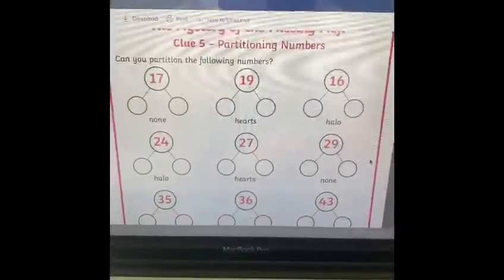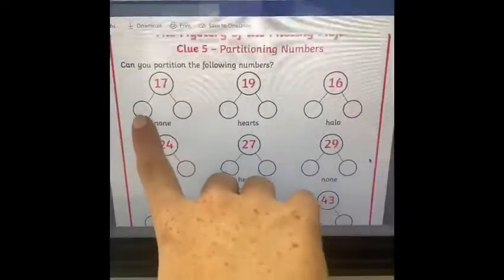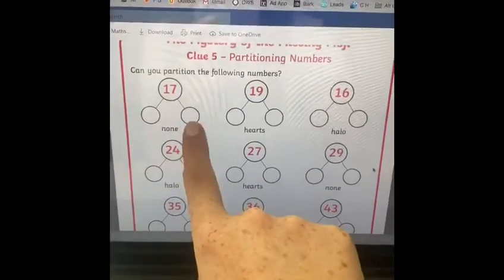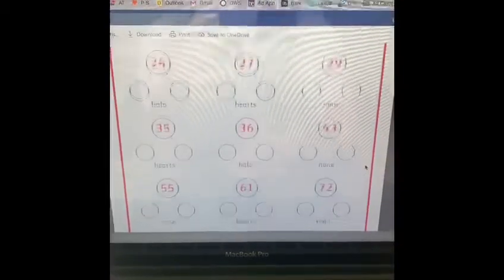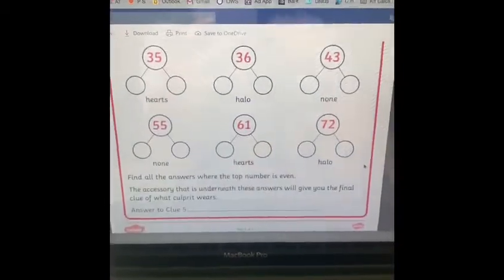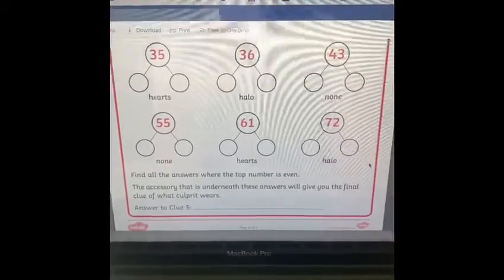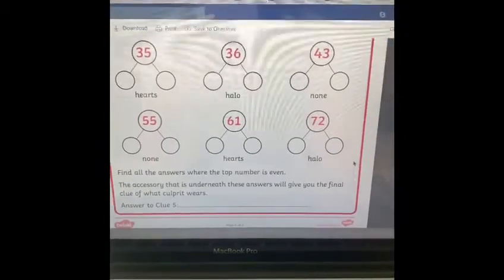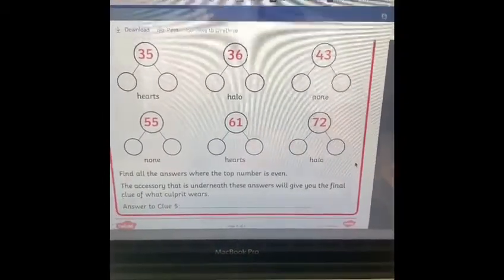So clue number 5, you're partitioning numbers, so that is using your 10s and 1s again. This one here, you know that you have 1 10, so you can put the number 10 in there, and 7 1s, and you can do that with all of them. Then once you've done that, scroll down to the bottom, and it gives you something to work with. It says find all the answers where the top number is even. The accessory that is underneath these answers will give you the final clue. So pick the number that is even in each row, and it will give you the answer.